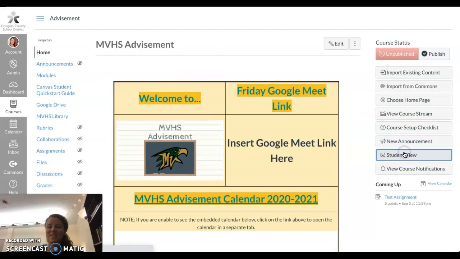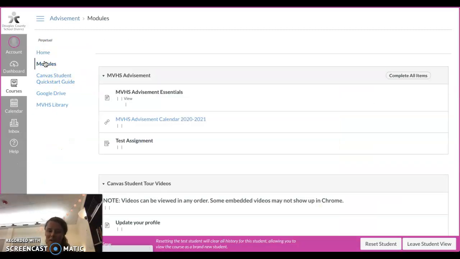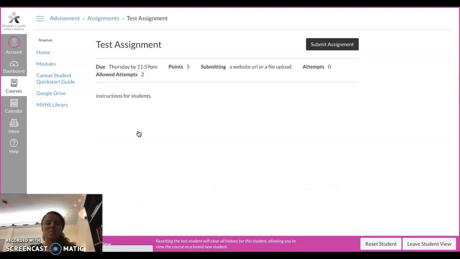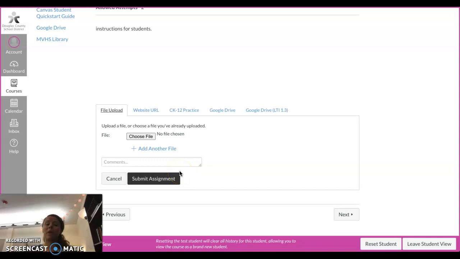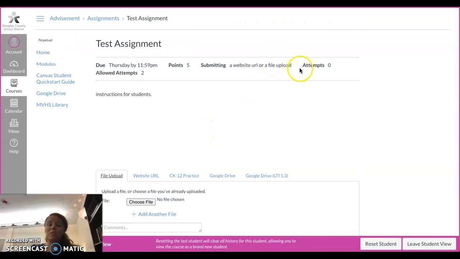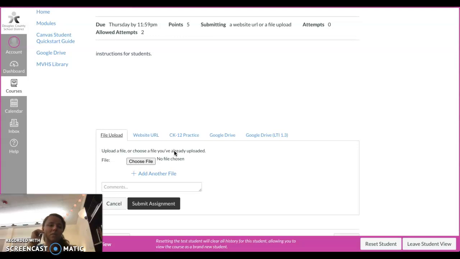I'm going to go to Student View again, and this time when I go to Modules and I click on Test Assignment, I see a black button in the top right corner that says Submit Assignment. This is what a student would see. Okay. And if they click on Submit Assignment, they're going to see the option pop up for how to submit it. So know that if a student says, I don't see where to type my answer, okay, they might have to click the Submit button first to see the box, if you've chosen text submission, to see the box where they would type. They have to choose Submit Assignment before they can upload a file or give you a URL. So they have to click on that button first. They're not going to break it.